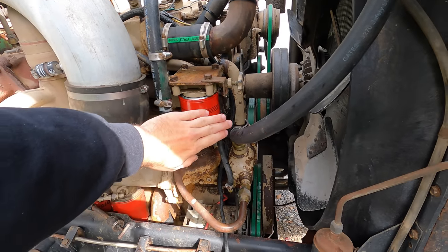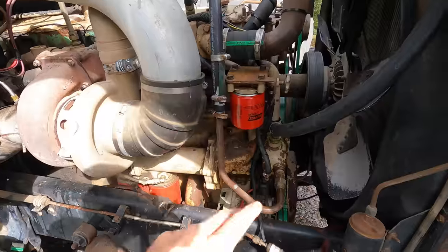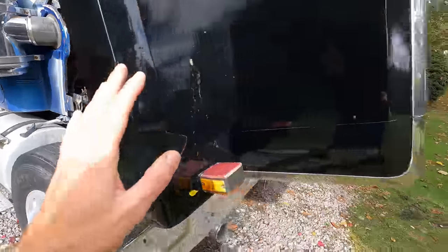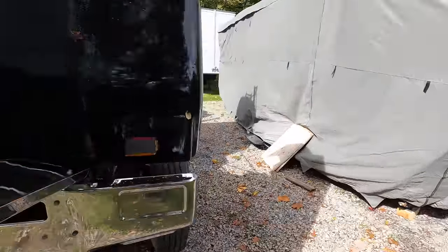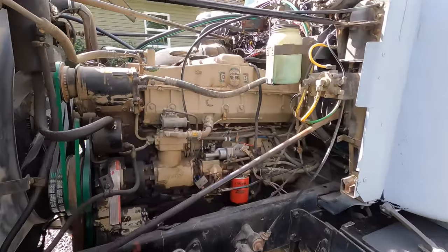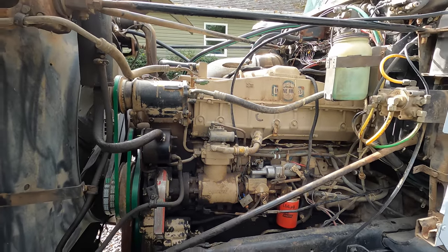They got this filter replaced. We still have to do those two, that we haven't put the new oil in yet. The new coolant is in. We did the belts last time. Unfortunately, we wanted to get this thing fired up and maybe even connected to the trailer yesterday, but it just didn't happen. Too much work, and the tractor's not ready to be fired back up yet, but it's gonna happen soon, sooner rather than later.